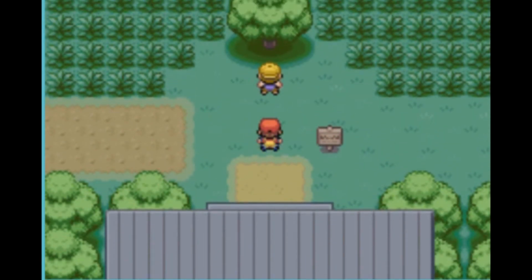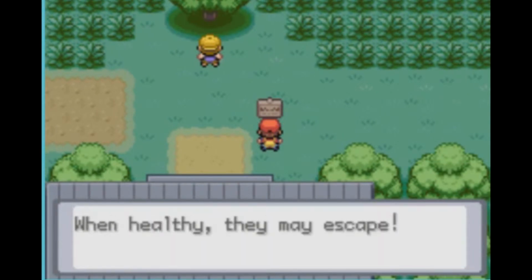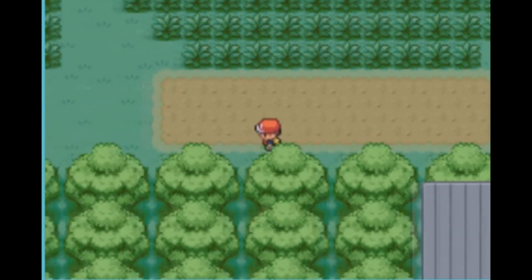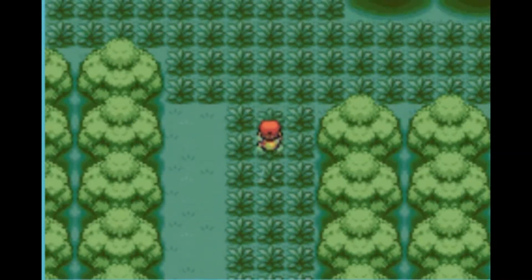But we have arrived at our very first dungeon, if you will, Viridian Forest. Trainer tips: weaken Pokemon before attempting capture. When healthy, they may escape. Very useful tip, actually. I didn't know that when I first played Pokemon, so I couldn't understand why the Pokeballs would randomly fail. So yeah, it just explains what I've already said.